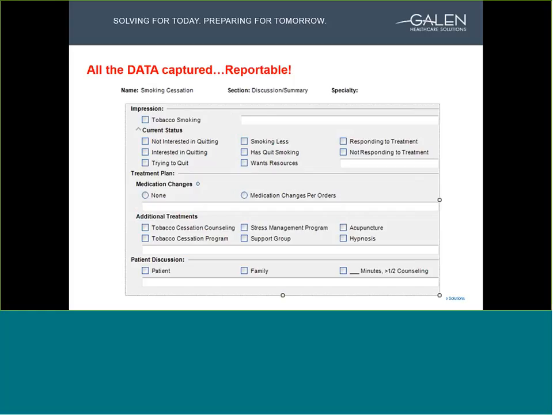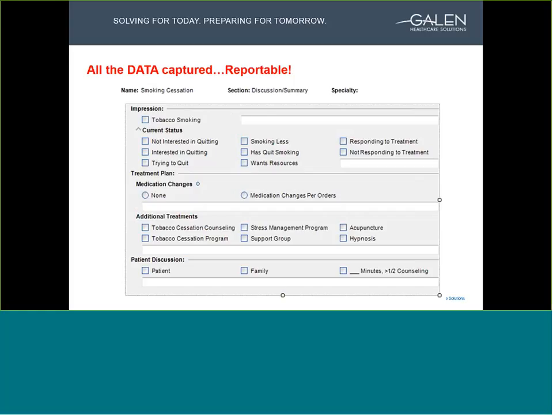But with note form reporting, all of the data that's captured, whether it's tied to a medicine term or a custom term, whether it's a checkbox or a radio button, one of those yes/no buttons, or if it's got free text associated with it, we can get that information using note form reporting, and it's all able to be discreetly extracted and used for reporting for any number of initiatives within your organization.